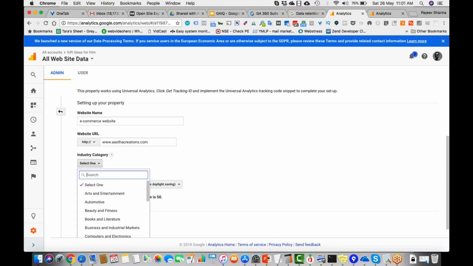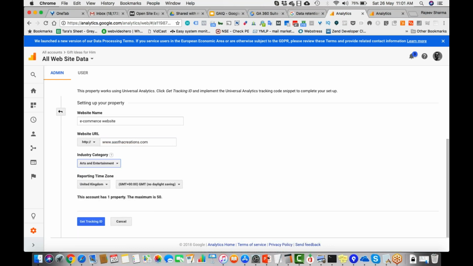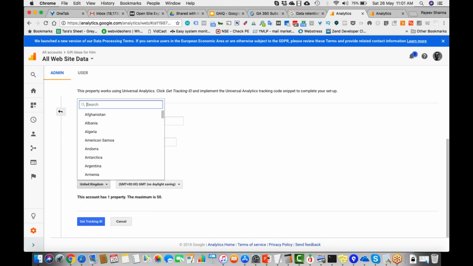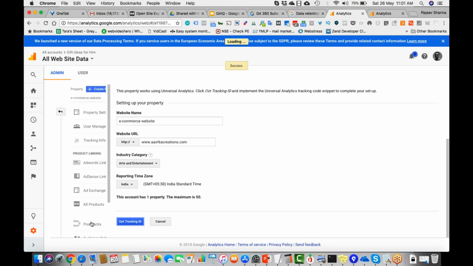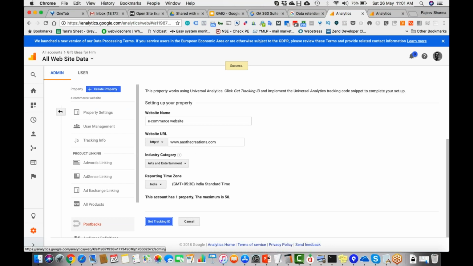And then let's say Astha is selling something in arts and entertainment, and this business is based in India. So that's how we are doing it. Allow me to complete this, I'll answer all these questions. So get tracking ID. Now you see we have added another property to the account.